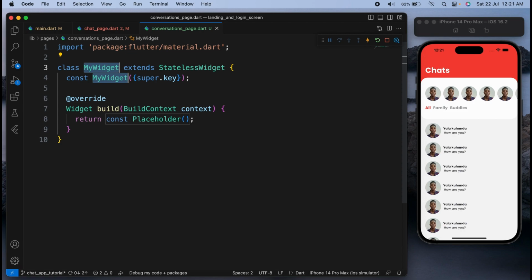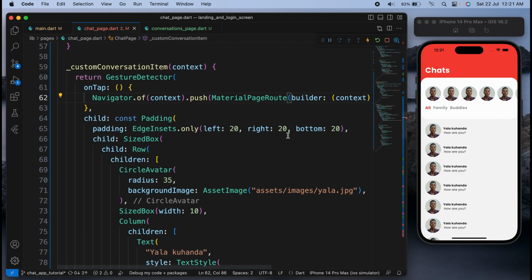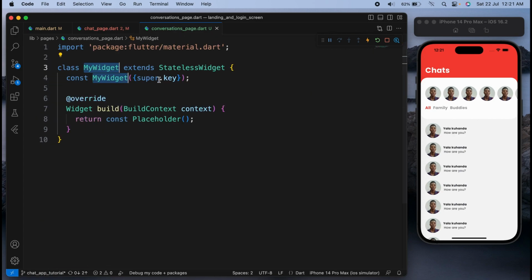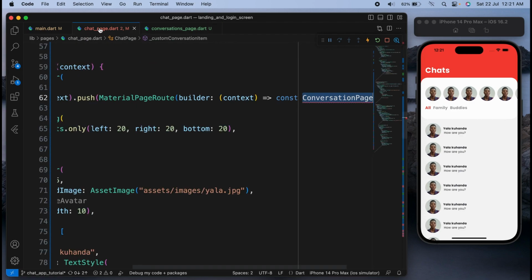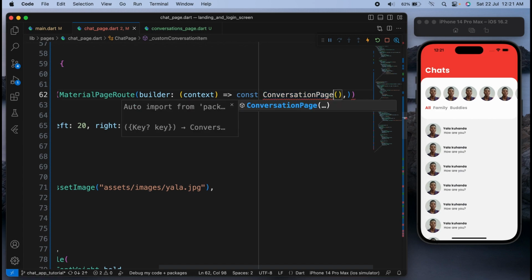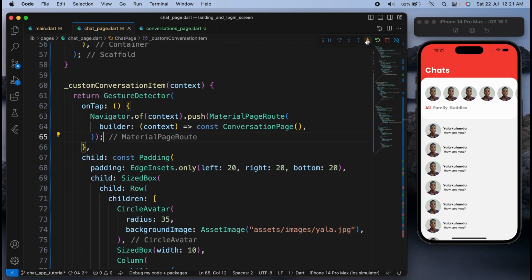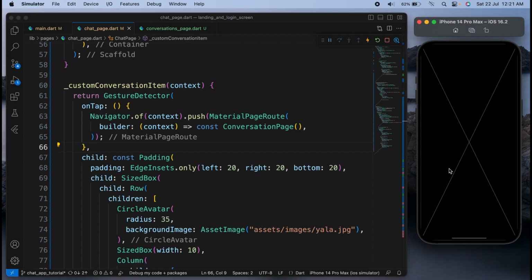Here we're gonna import the material.dart package. Let's begin with a stateless widget. We can change it if we want to use a stateful widget in the future, but now let's start with a stateless widget. So we're gonna go back here and copy this name so we can use it there. All we have to do now is to import these widgets, and we're good. So let's reload the application, and here let's try to click on this one. Yeah, it works.